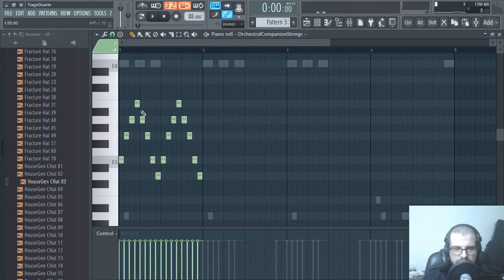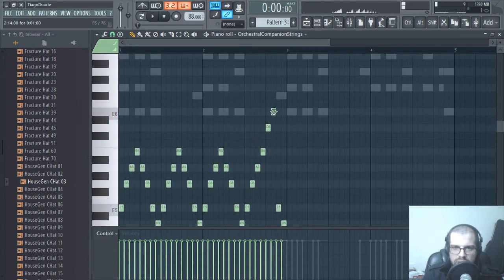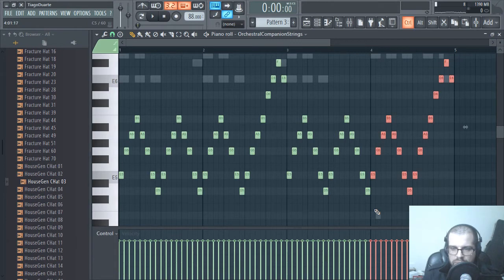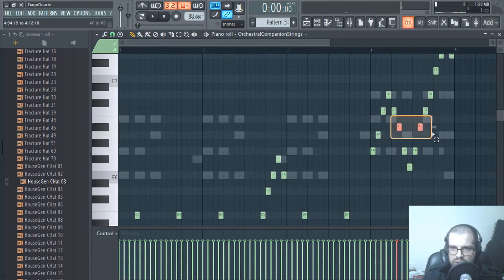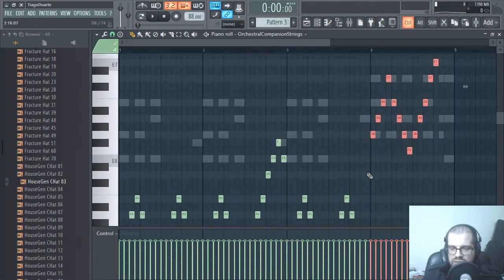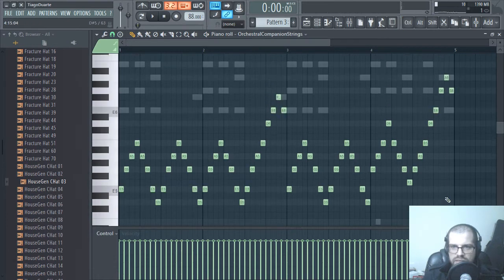Okay, let me copy these kind of arpeggiato notes. I'm going to leave this like this, and then I'm going to probably change some notes here to bring this up a little bit. And then I'm going to copy everything again and change this last part. So I'm going to bring it up 1 octave so that I can see what I did in the last ones. So these ones here are not a part of the scale, and also these ones here and this one here, and these are. So let me select these ones here, bring them down 1 octave, and let's see if this sounds nice.